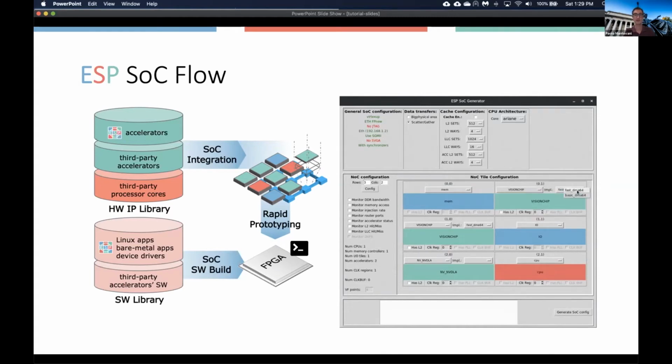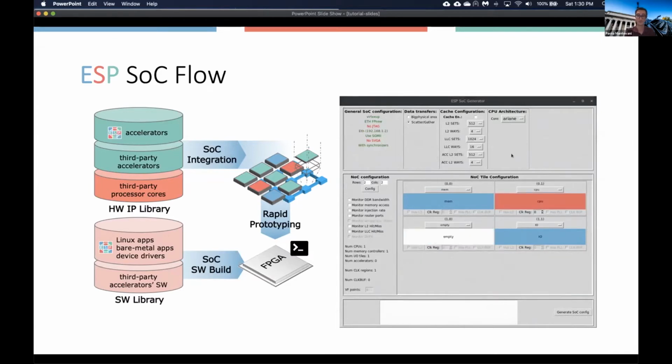And usually that's the result of leveraging different HLS pragmas. So, you know, you may want a version that runs very quickly, but consumes a lot of energy, as well as a version that is a little bit slower but saves energy, right? And so through the graphical user interface, you can switch between one version and the other. You can enable the cache coherency, change the processor selection, and enable performance monitors.